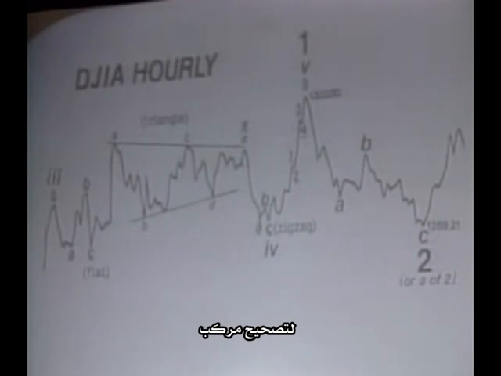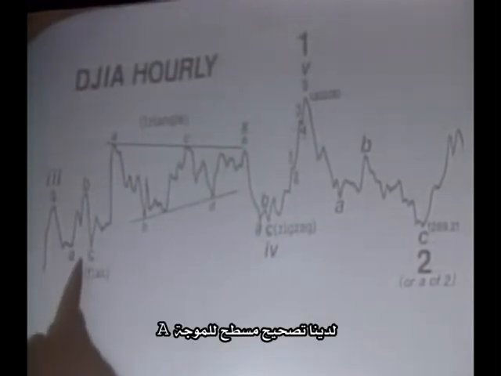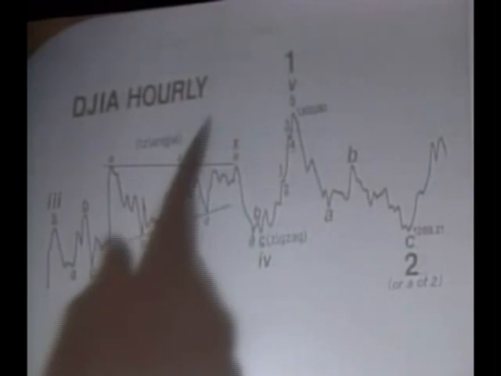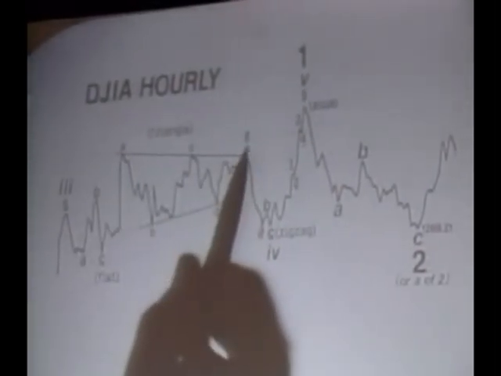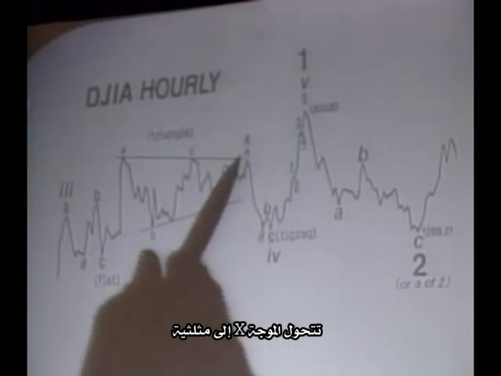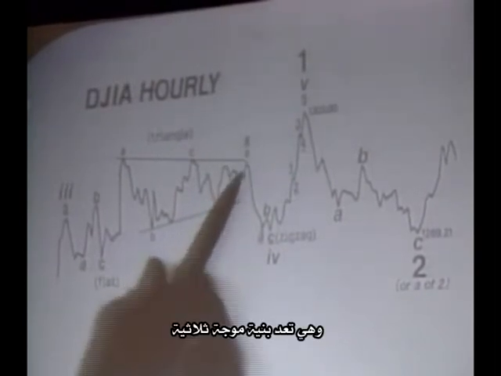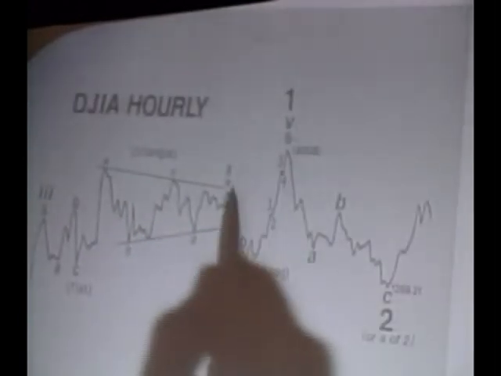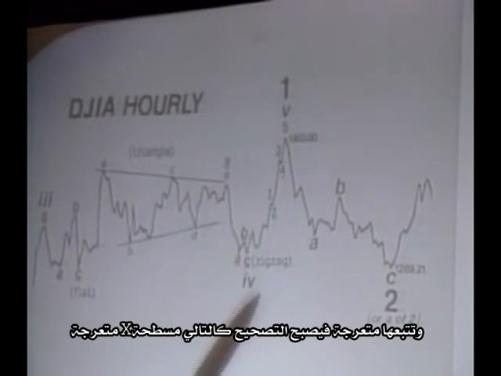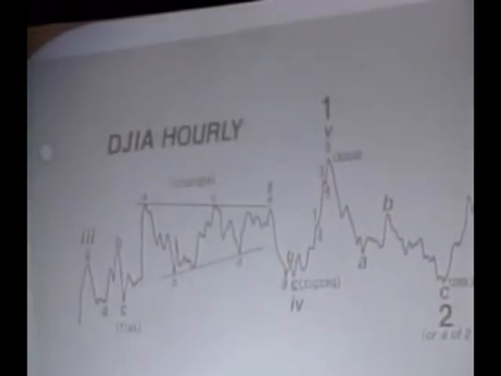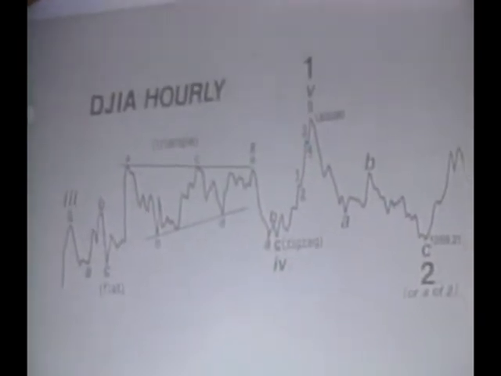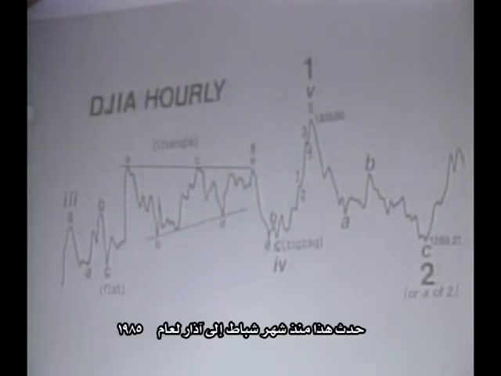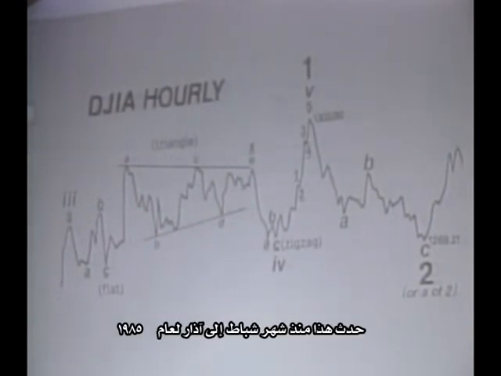of a correction that combined. You've got a flat correction for wave A. Wave X turned into a triangle, which is considered to be a 3-wave structure, which means that the correction is not over, followed by a zigzag. So this would be a flat X zigzag if you're referring to the pattern. This took place in February through March of 1985.